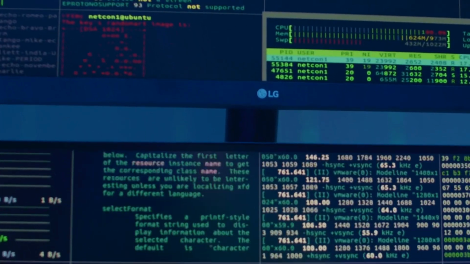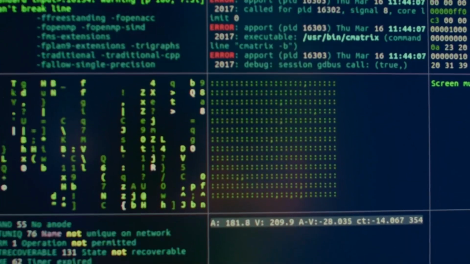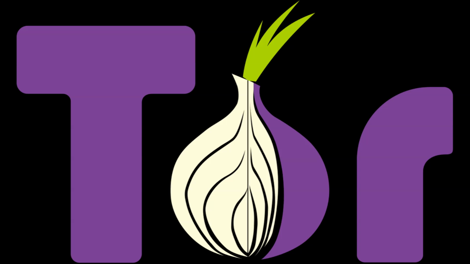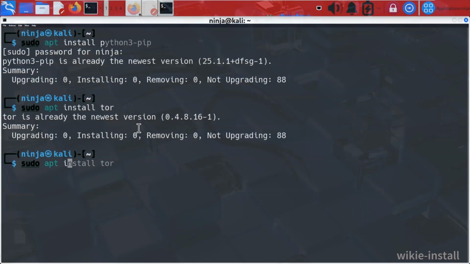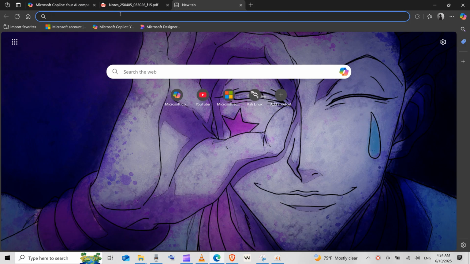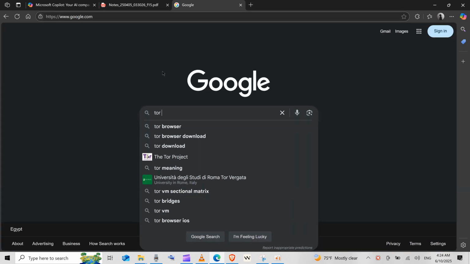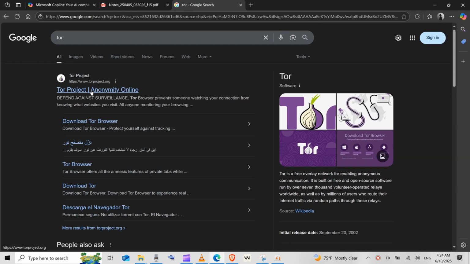The dark web is a part of the internet that isn't indexed by Google. It runs on encrypted networks, meaning you need special tools like Tor to access it. If you are using Linux, just a few simple commands and you will get access to the Tor network. But if you are running a Windows 11 or Windows 10 environment, then you go to Google and follow the basic instructions to install the Tor browser. Now let's go back to Kali Linux.